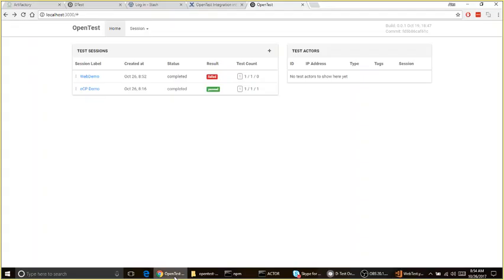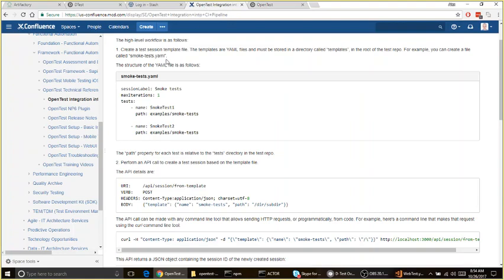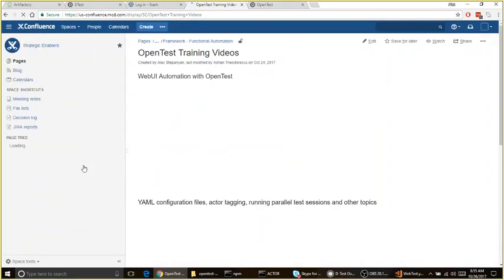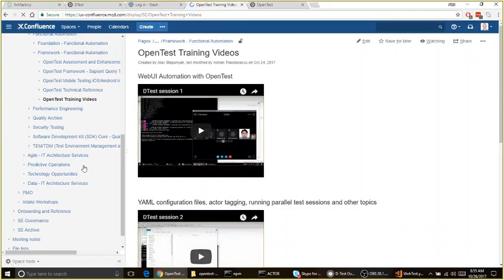I think it's going to give everybody a much better view on what's available and what can be done.